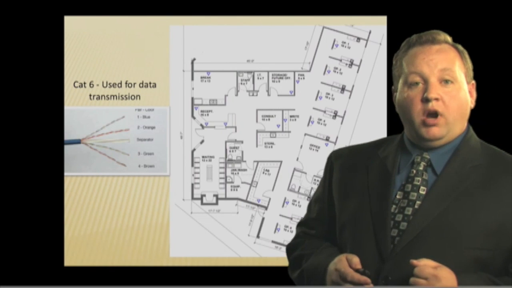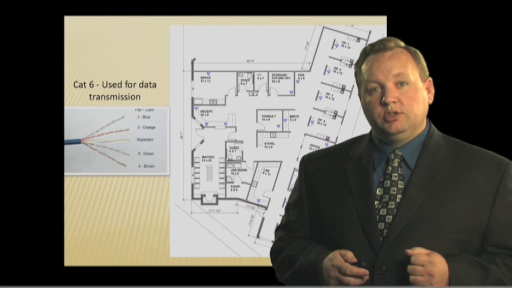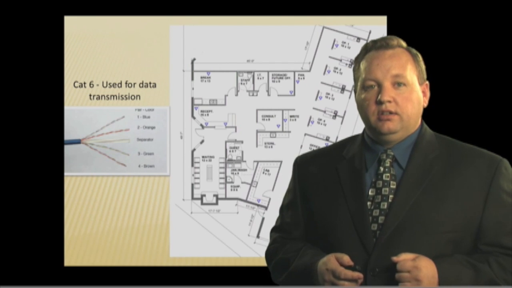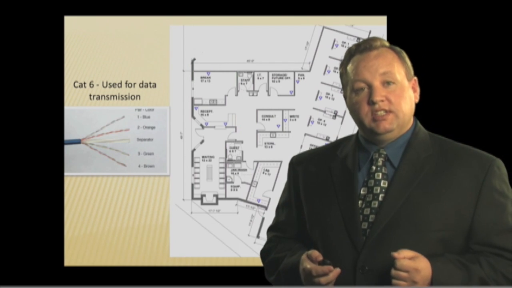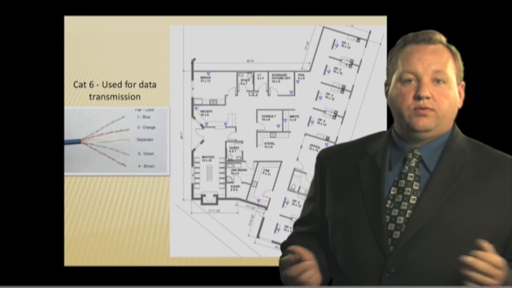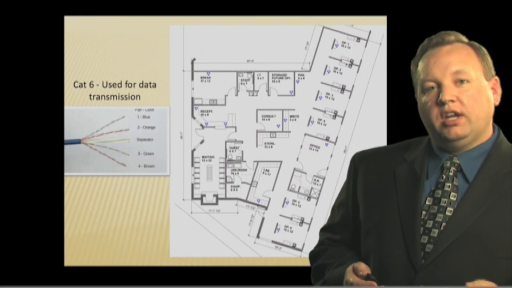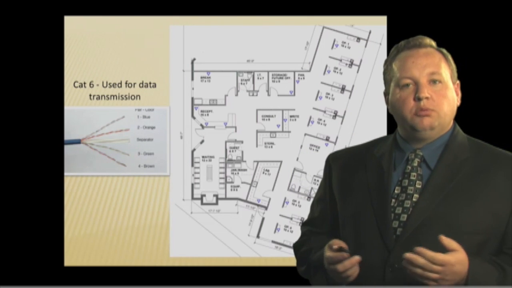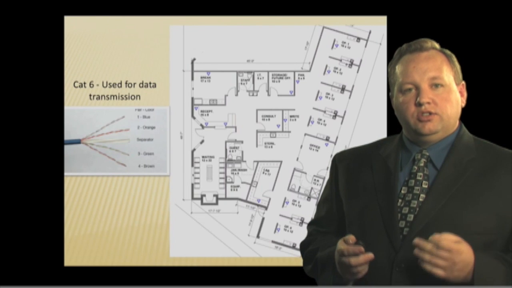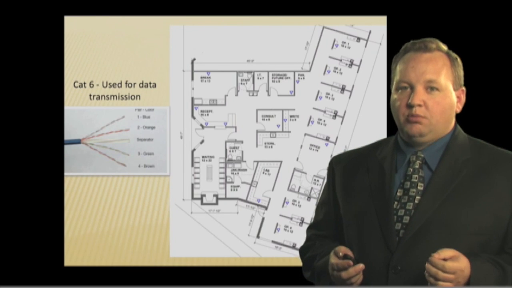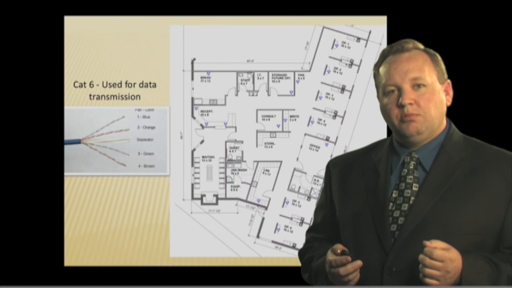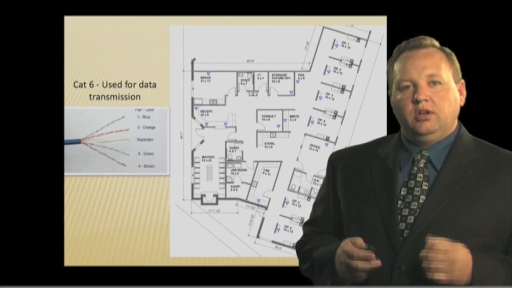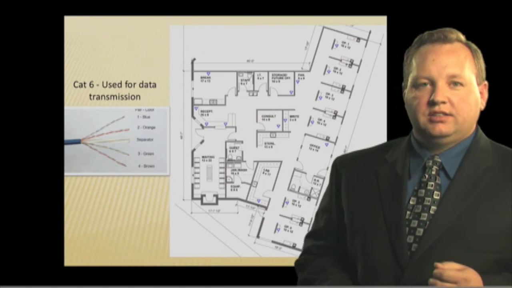So let's talk about the wiring that's going to be installed into your new space. Cat 6 wiring is the standard. This is the best wiring to use for your data network. And with your data network, that's what all of your computers are going to plug into and communicate throughout your office. So make sure you're going with a Cat 6 cable. A Cat 5e cable, some people still use it. It's a little bit older technology. Make sure you go with a Cat 6.